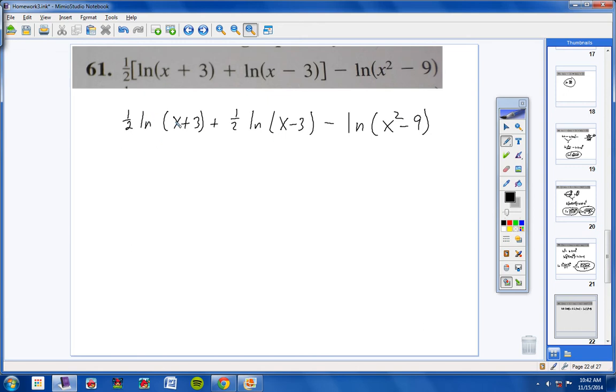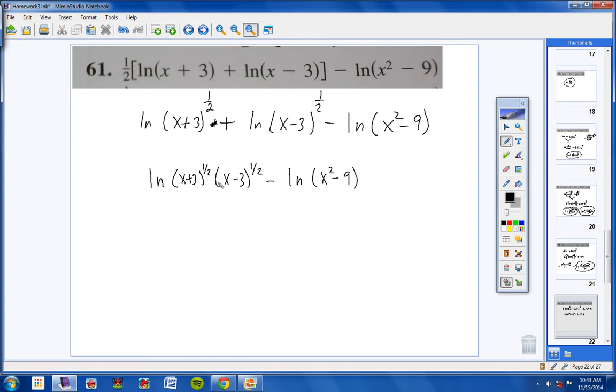Okay. Let's move the 1/2 here to the exponent, to a power. Let's move the 1/2 here as a power. There we go. And now we have two logarithms here being added together. Okay, so we have the logarithm once, and we have x plus 3 to the 1/2 power times x minus 3 to the 1/2 power. Now, to be honest with you students, I want to pause here for a second and show you something that you need to see. Okay, so look carefully at this.